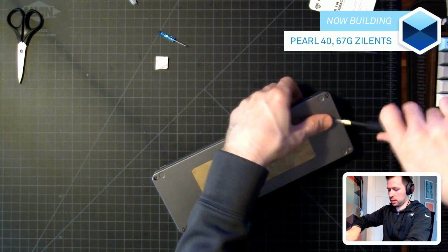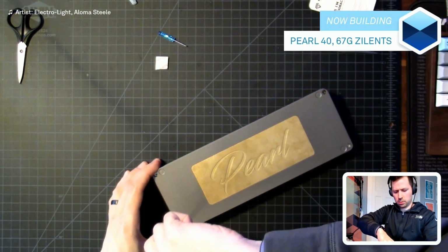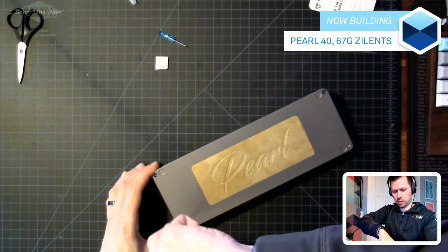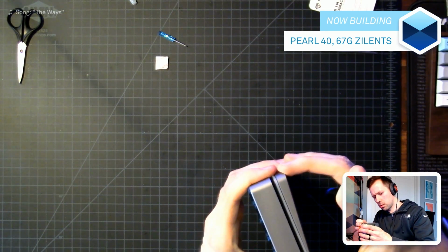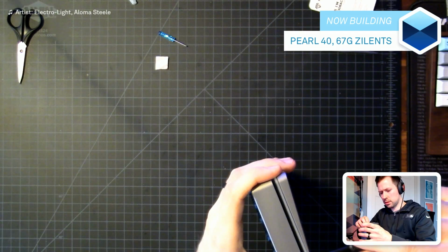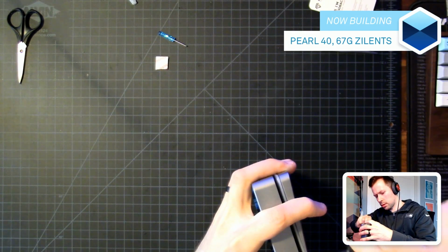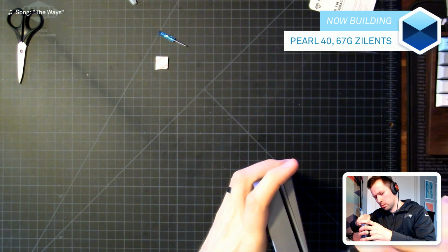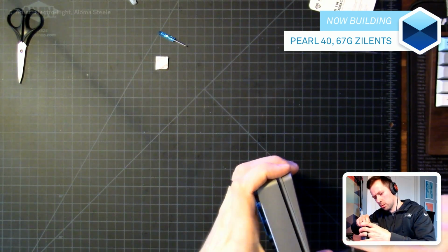It's definitely hard to tell. There's something about the way these screws are drilled where they have a strange resistance feel to them. Okay, this one actually doesn't feel like it wants to go in at all. What's going on here?